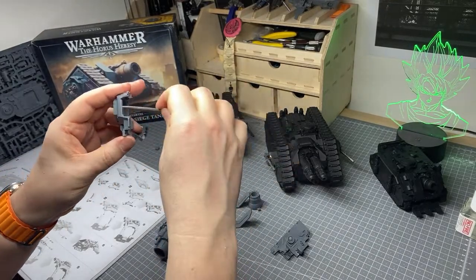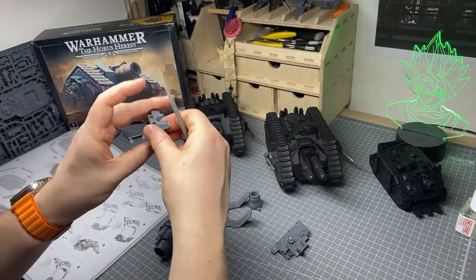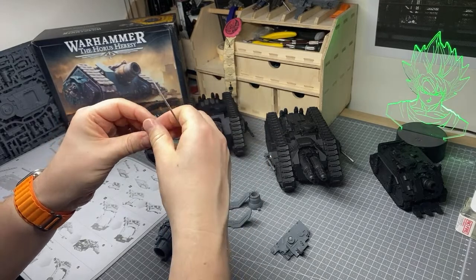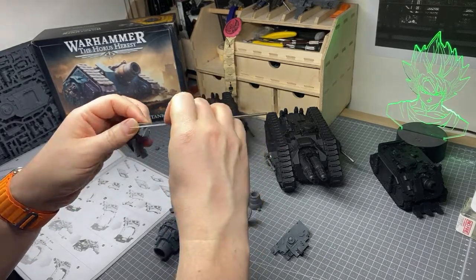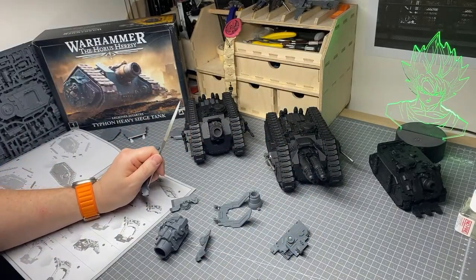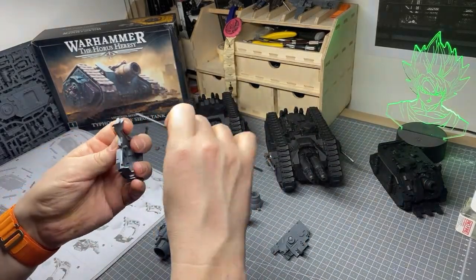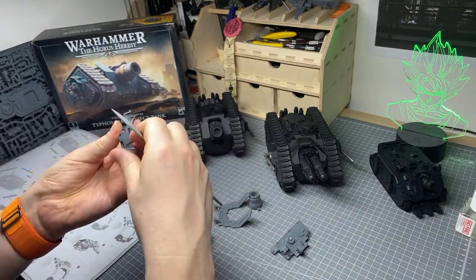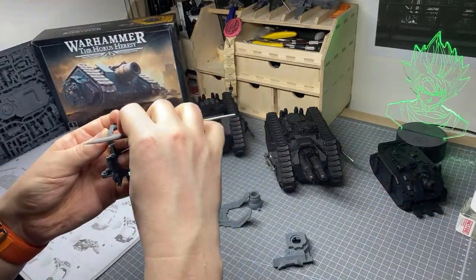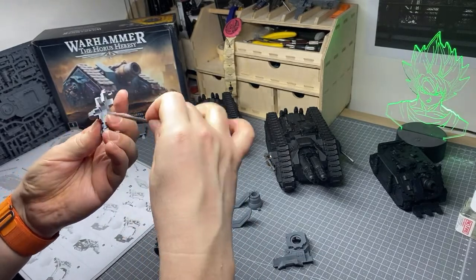Is it a possibility? Yeah, of course it is. Of course it's a possibility that they could make a plastic Fellblade, plastic Glaive. Of course, because there's a plastic Banblade, and all those kits use the plastic Banblade parts anyway. So to make the other parts in plastic and have sprues, yeah. Would it be priced the same as a Banblade? I don't know. The Banblade nowadays gives people so much more value, the fact that you can build so many different tanks in that kit.